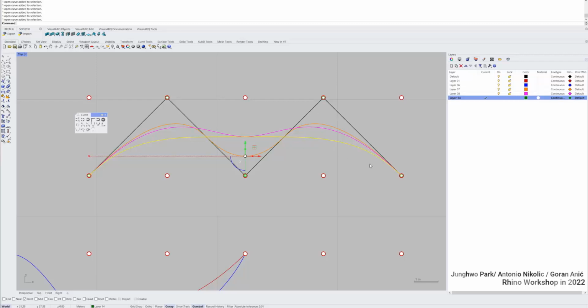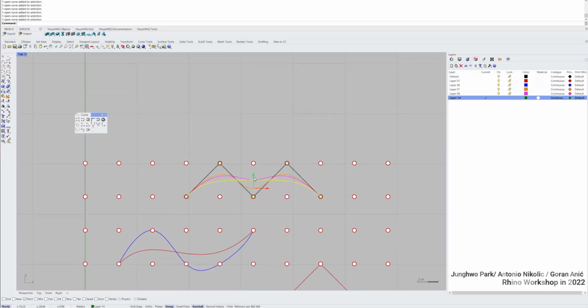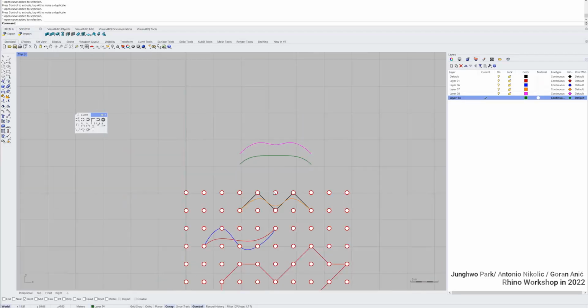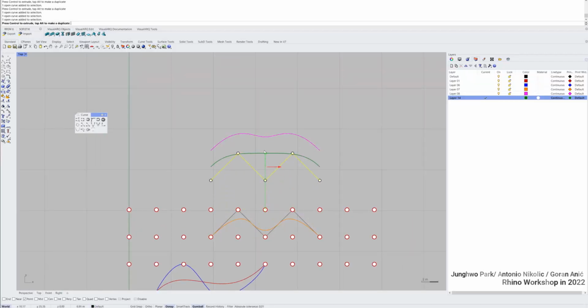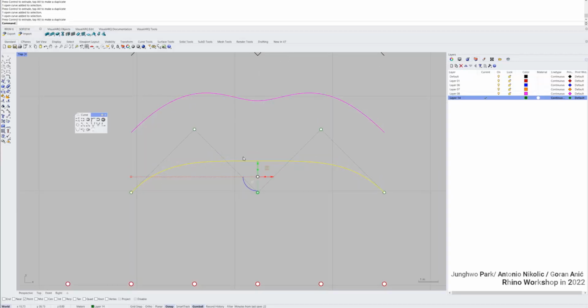The degree 5 gives you a better result. But yeah, what do you think? This is between curve 3 and 5. Most of the time in Rhino, the standard for NURBS modeling, we use a degree 3 curve. I know that from a statics point of view, as an engineer, when you calculate, of course, it's just a degree 1 beam or column. But in Rhino NURBS modeling, degree 3 is the most commonly used because it gives you a very smooth, nice surface result. And degree 5 is used in this case.